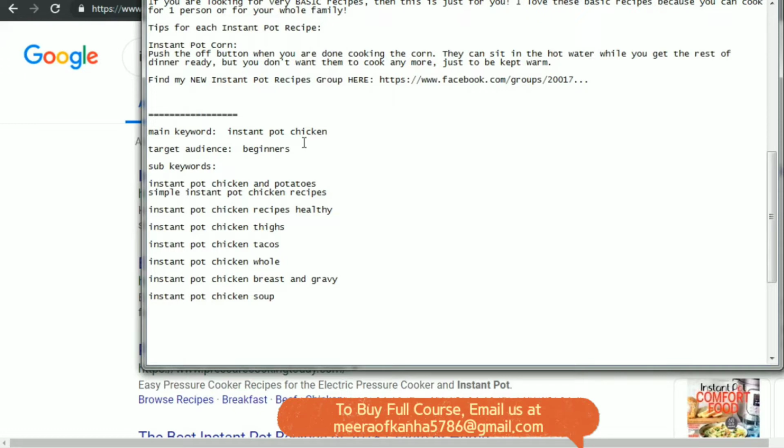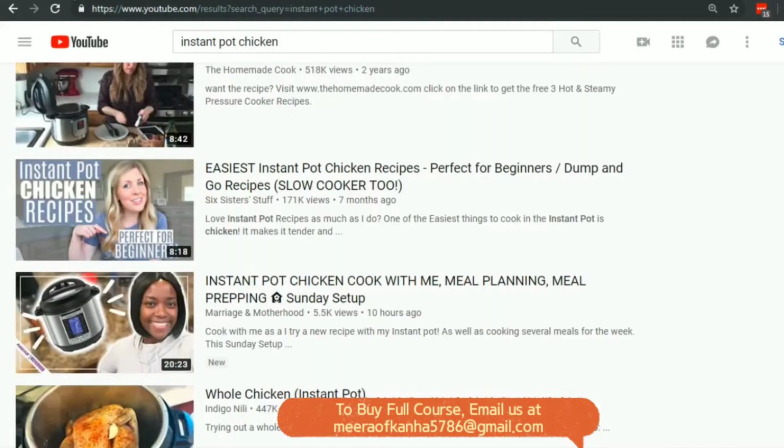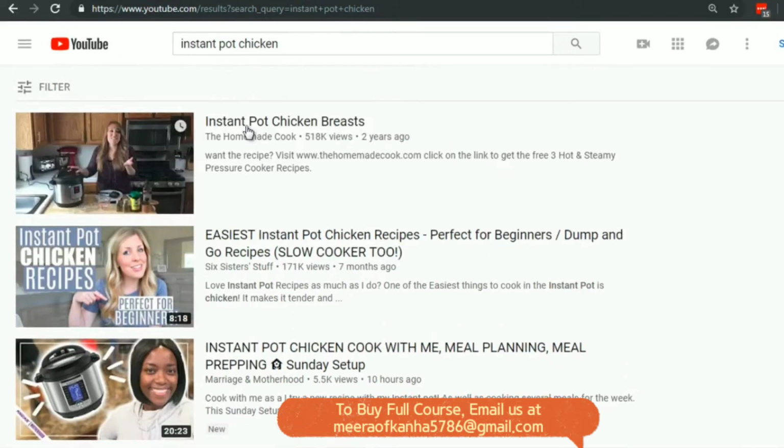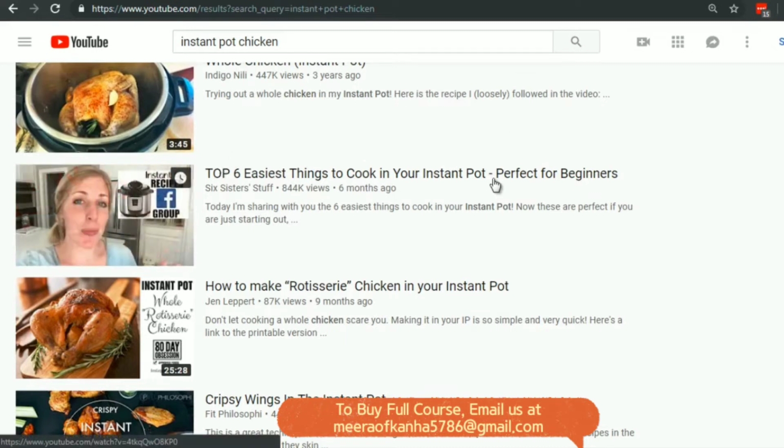Now what I like to do is look at magazines in that niche. It doesn't necessarily have to be exactly, in this case, Instant Pot, but it needs to be somewhat of that genre. One thing that I noticed when we took a look at the Instant Pot chicken, you could write out something like top 6 easiest things. So instead of things, you could say chicken recipes or pot roast recipes to cook in your Instant Pot.